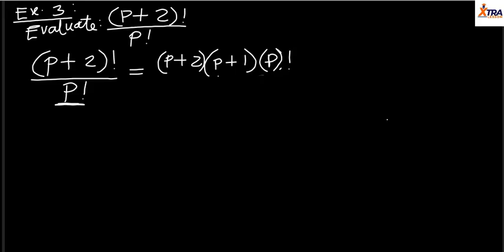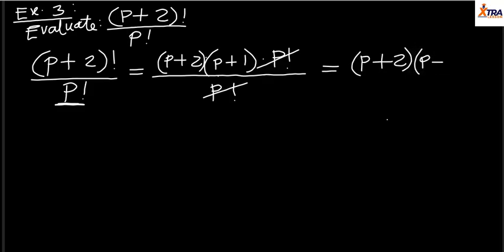And staying there, I know I've just expanded that, and then my p factorial remains my p factorial. I don't need my brackets here anymore, so I can just put my p factorial. And then I know this is multiplication, and so my p factorial here cancels my p factorial. I'm left with a value of p plus 2 times p plus 1 rather. So this is my answer, and then I'm done.